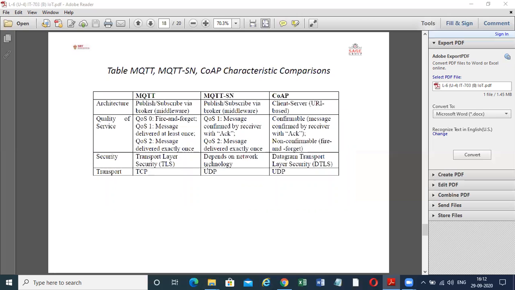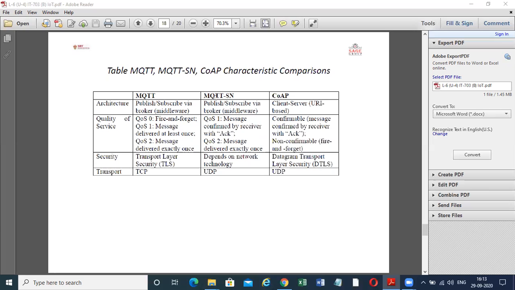Now here are some characteristic comparisons: architecture, QoS service, security and transport, regarding MQTT, MQTT-SN, and the Constrained Application Protocol. In the architecture, MQTT uses the publish-subscribe architecture via the broker.